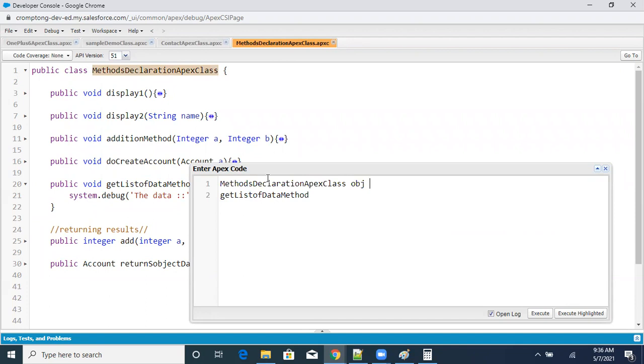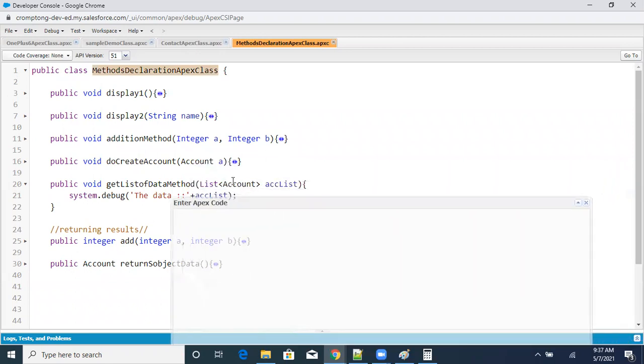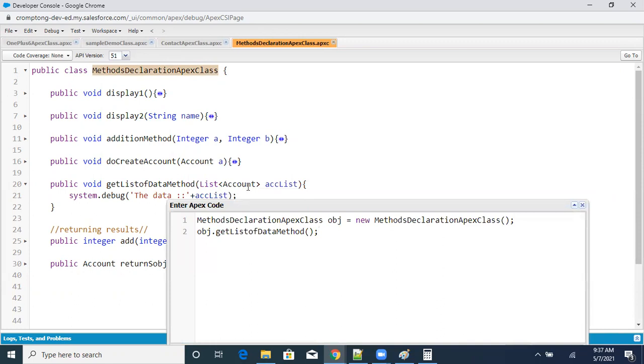Class name, object, new, class name, object dot. This one, right? What is it accepting? It is accepting the list of contacts. So what you have to do? Copy like this. Paste it here. And you supply a query of data.